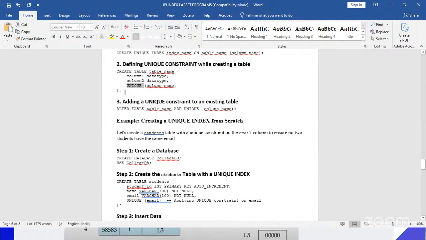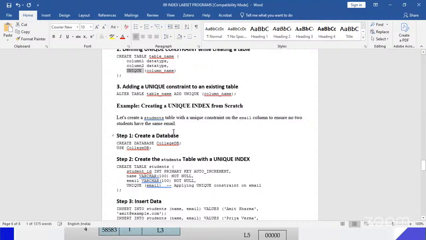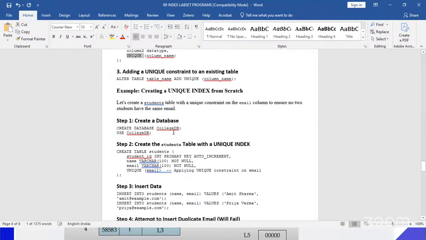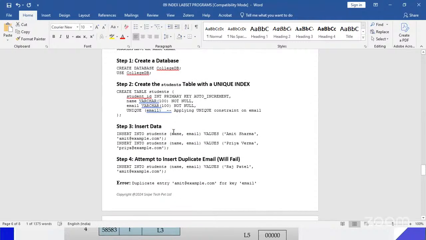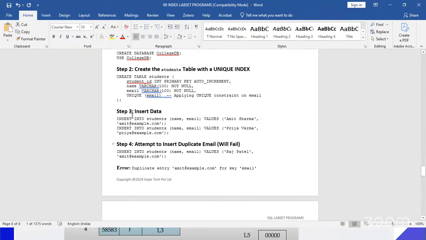By default, MySQL creates an index based on the primary key. But assume the primary key itself is not there in the table, then you can take the help of some unique column. By applying that instead of the primary key, we can do that. So that is what this example was created for. If you want to create an index, you can create it. Unique email means the index will automatically be created on this.